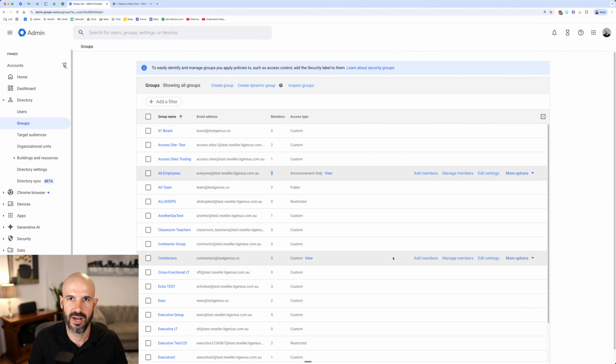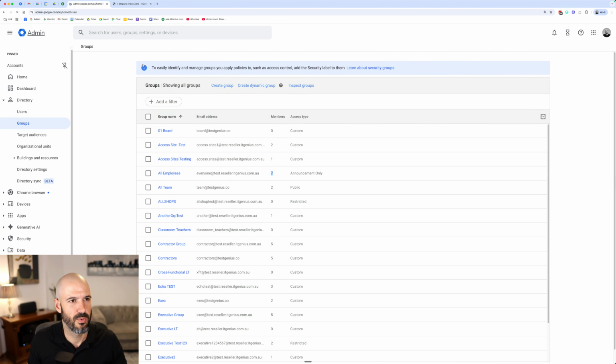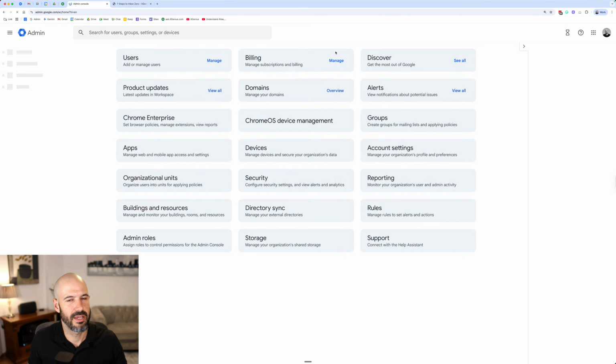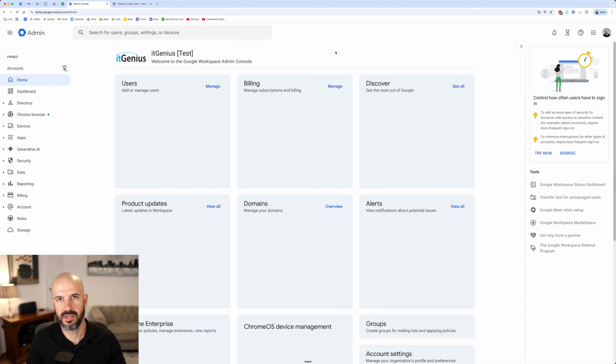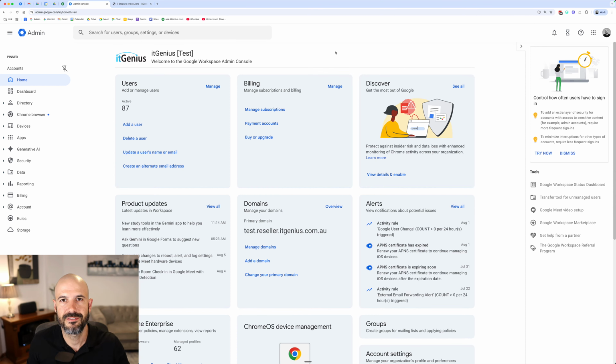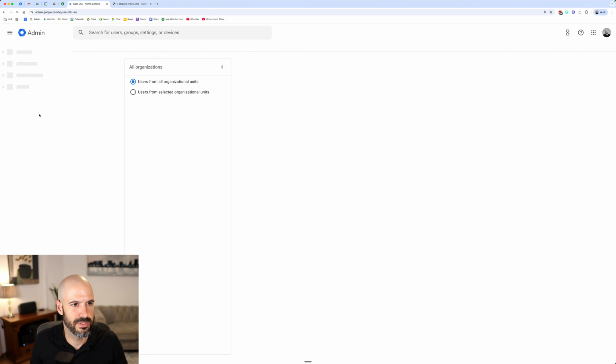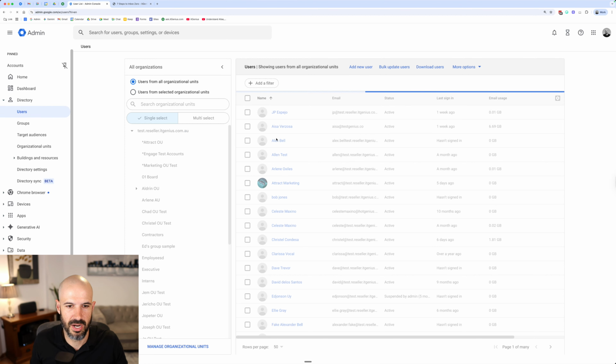To do anything relating to user accounts, of course, we're going to go to our admin panel, admin.google.com. Now, if I'm already a super administrator because I created the account, that gives me access to do anything that I want to do in the account. So there's nothing I need to change for me to have the power to update someone else's account. But to change someone else's account and promote them to a super administrator, I'm going to go to the directory, I'm going to go to users, and I'm going to find the user that I want to change.